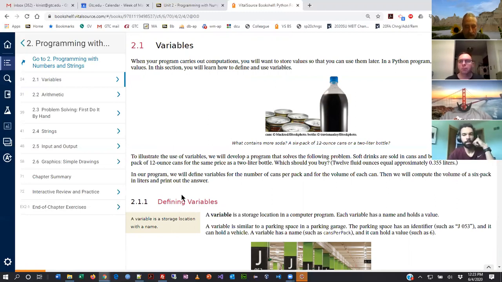All right, let's talk about what a variable is. Here it says that your computer is doing stuff, and whether you're getting input from a user or you're calculating a value, sometimes you need to hold on to something for a second before you take the next step. And what we do in Python is we create variables to store information. The analogy that I've always used is I think of a box. That box starts out empty, and I can put stuff inside of it.